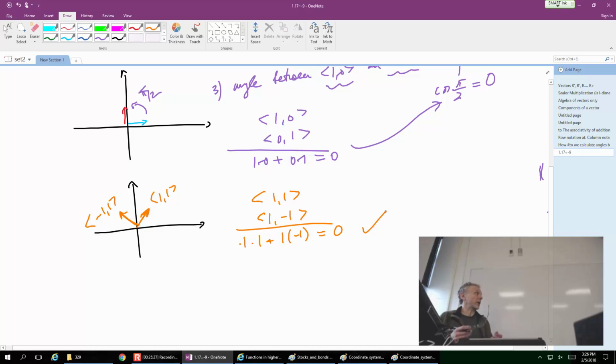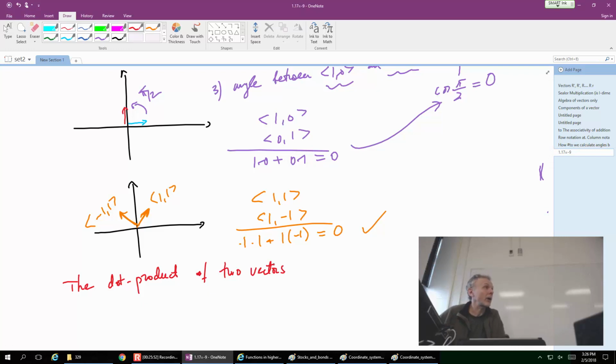So this is called the dot product, the dot product of two vectors. The dot is not to be overlooked or omitted. It is important. I still maintain that there is no multiplication of vectors. When you hear product, you might think this is multiplication, but no. And the main reason is, what is the nature of the dot product? It's a number.